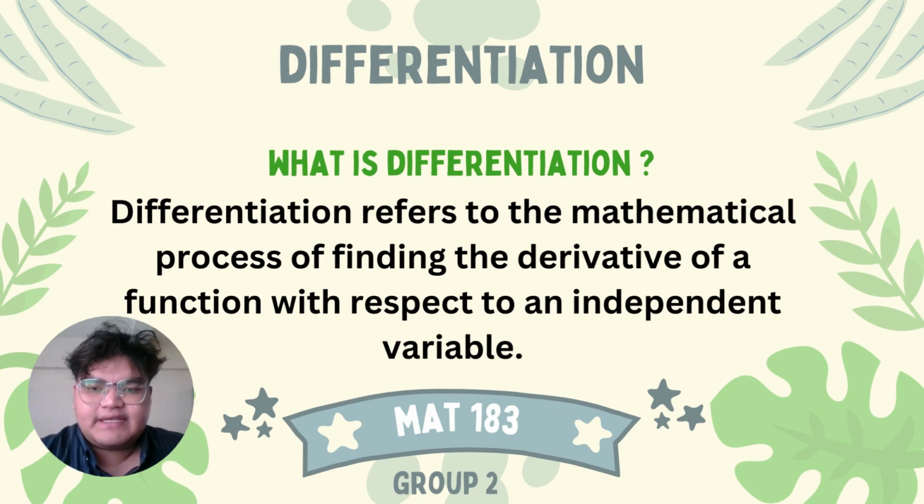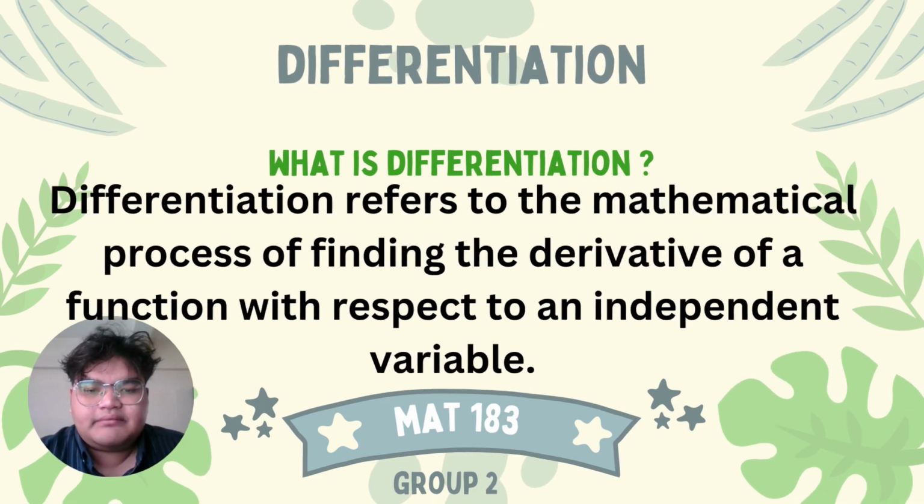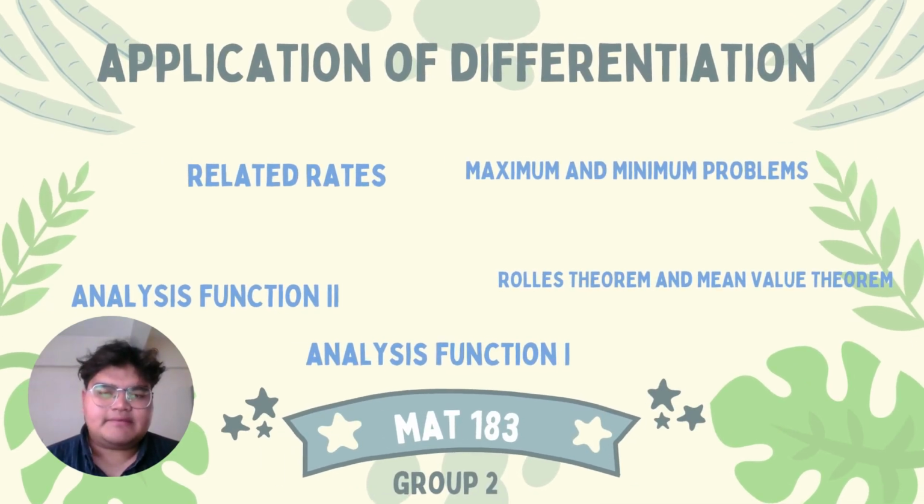So, what is differentiation? Differentiation refers to the mathematical process of finding the derivative of a function with respect to an independent variable, which is we're going to differentiate the unknown number that we replace with the variable to solve out the problem. There are several types of application of differentiations that we learn in this semester, including related rates, analysis functions 1 and 2, maximum and minimum problems, and loss terms and mean value theorem.